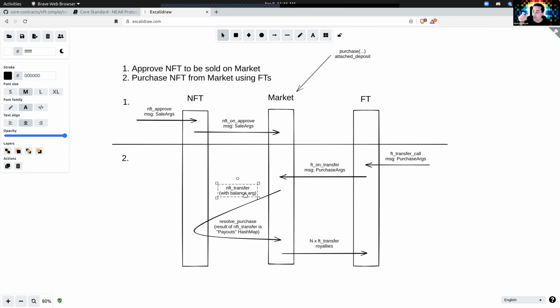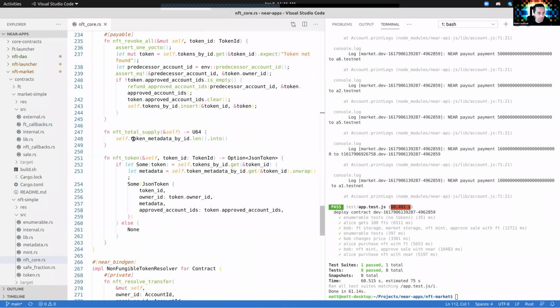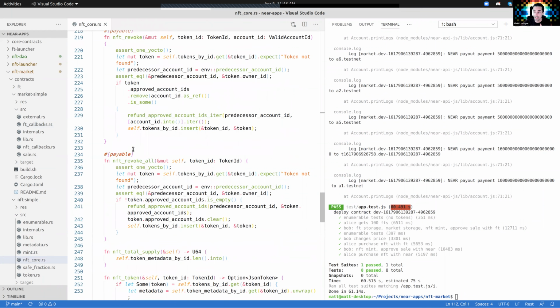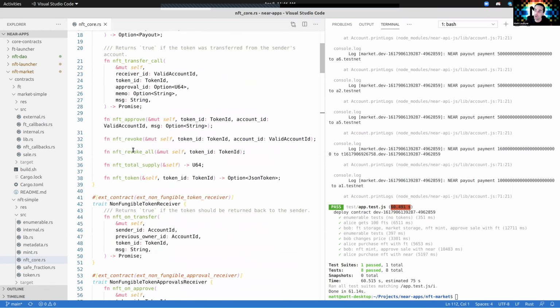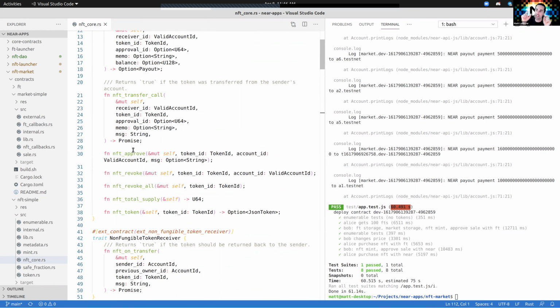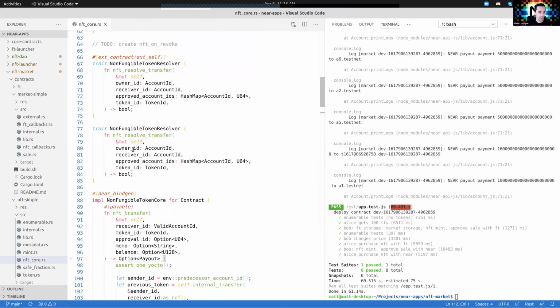So what we do is from the marketplace, we call NFT transfer, and we also pass it a balance argument. This is the part that I wanted to talk about with regards to payouts. So if we look at NFT core, and this, by the way, needs to be updated in the spec. It's been proposed, and Mike, Eugene, Thor from Mintbase, everyone told me this is the way it's going to happen. So this is what I did.